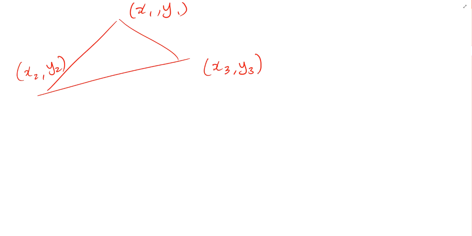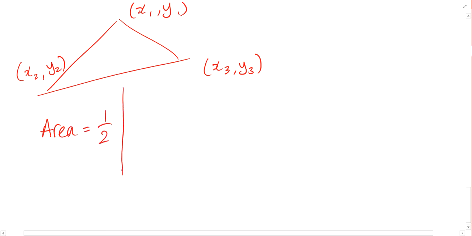To find this area, all you need to do is to write down area equals half, then draw a vertical line. Okay? Just draw a vertical line, I'll explain what it means. You get to choose any point you like: A, B, or C. Okay, choose. What do you want? A. Okay, let's start with point A. So right now, x1, y1. You've never seen this before, but it's okay. Now I'm telling you that it looks like this. This is the presentation for the shoelace method.